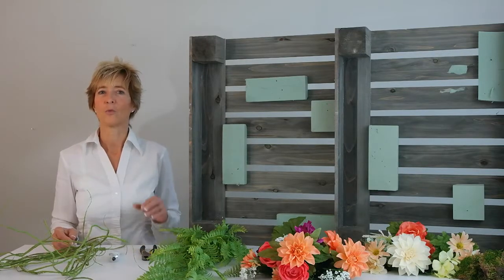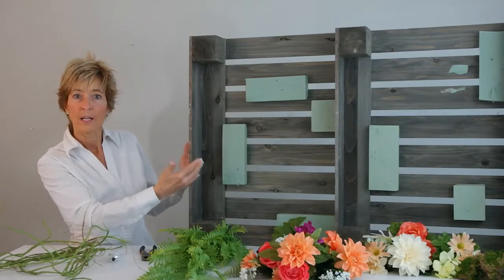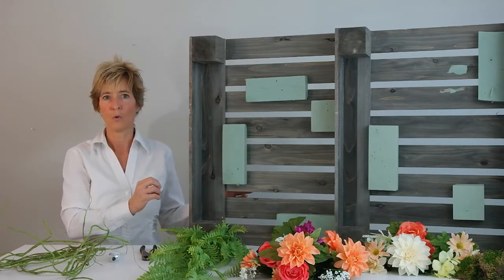Today our project is creating a beautiful wall piece using the reclaimed wood finish wall decor. Now this is the largest of a set of four that's available from Pioneer Imports and Wholesale. You'll find that this is a fantastic product. It's lightweight, with beautiful coloration that works well into the home decor line.